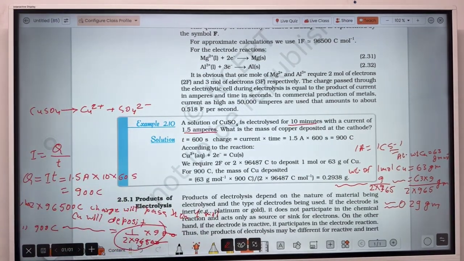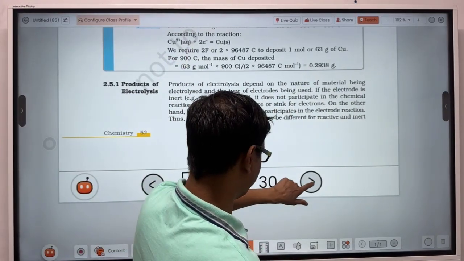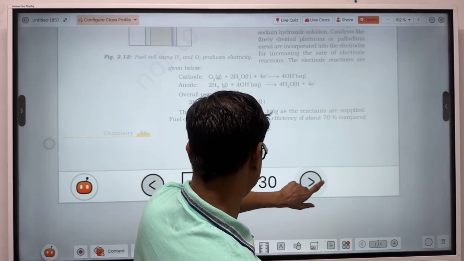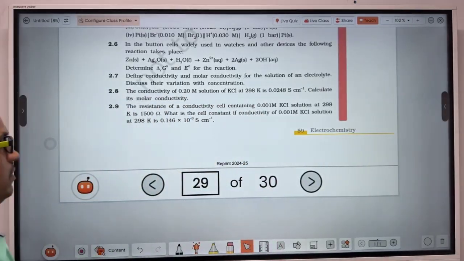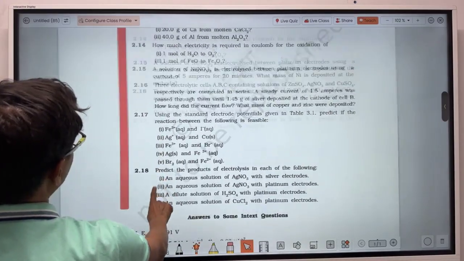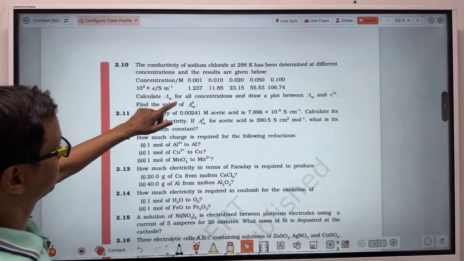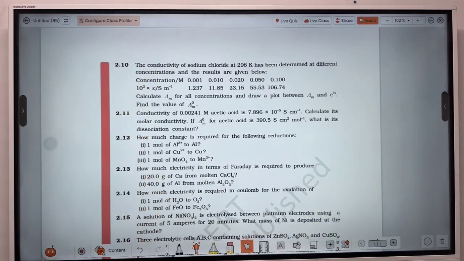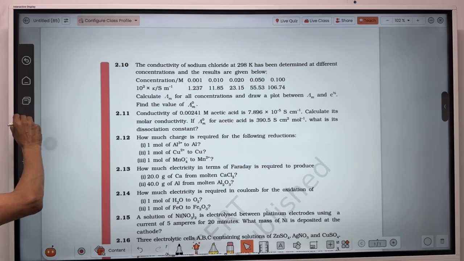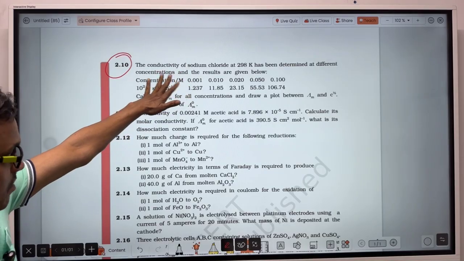Clear, guys? Not only this question is important, other questions are also important, particularly the exercise questions, which have been frequently asked in the 12th board examination, and more important than the 12th board, for IIT Main and the NEET examination. Those questions are very easy. We will discuss from the beginning. Let's see here. The last questions are very important.